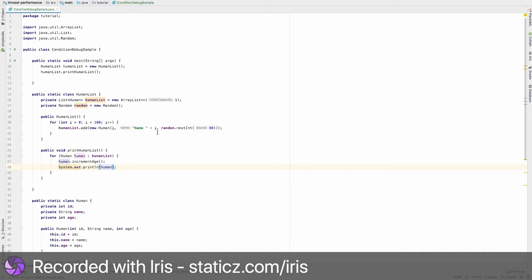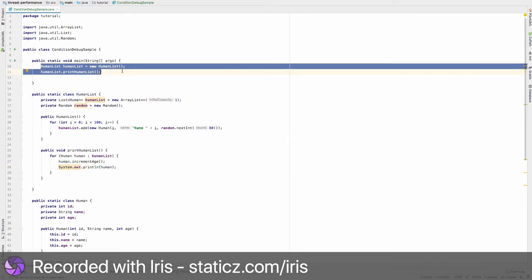Okay, so what are the steps we can follow to debug a multi-threaded application? I'm using the previous Java example that I used to show you about the conditional breakpoint. For this I'm going to modify it to execute multiple threads.